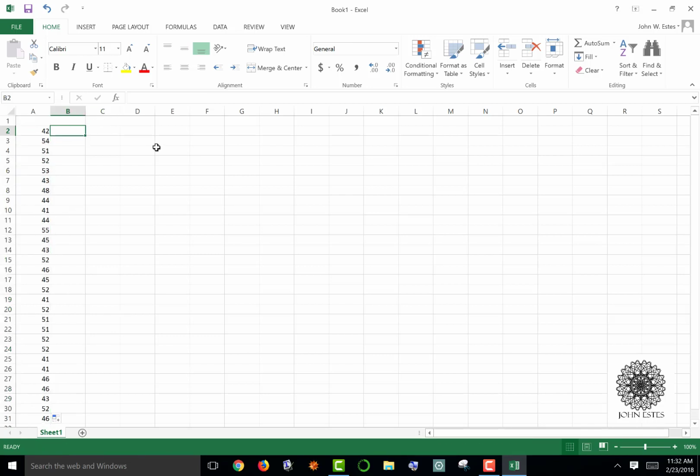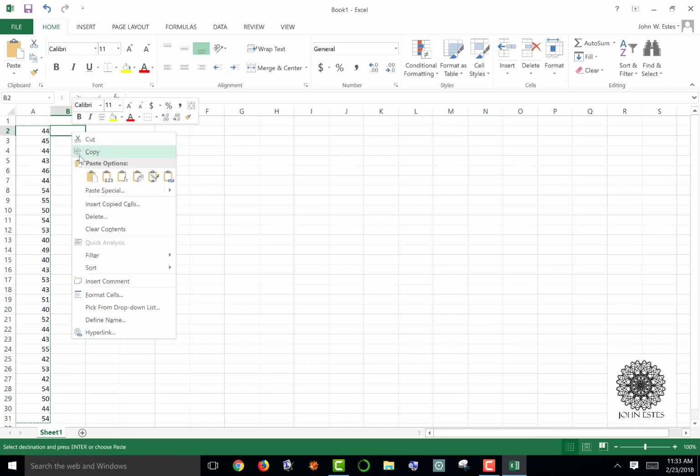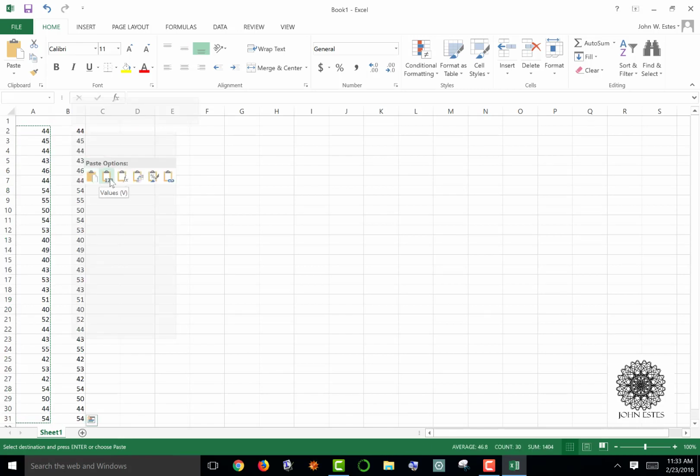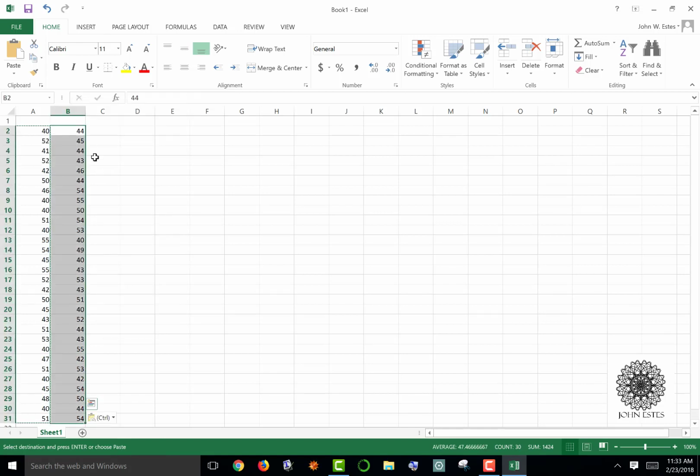Now the problem is if I run any sort of calculation over here, that randomly generated set changes. So to avoid that from happening, I'm going to highlight all this, copy, and in column B I'm going to paste special. So I'm going to just paste the values, and so now if you notice my function bar, it says 44, 45. It doesn't have the actual RANDBETWEEN function that you get from column A.